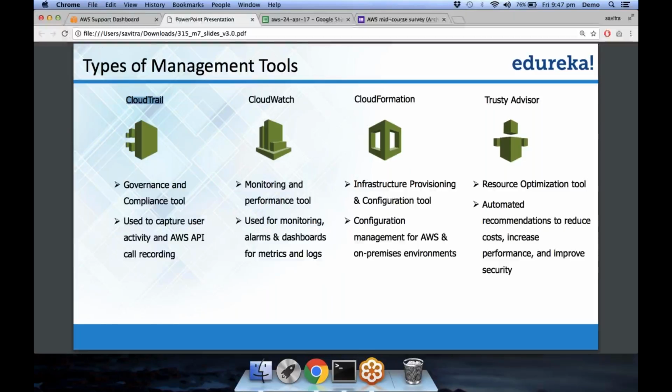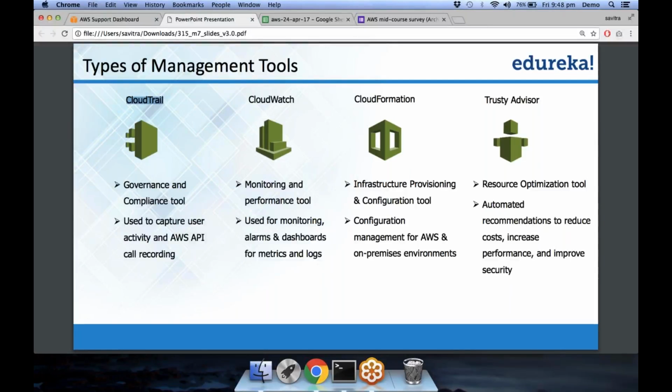Very powerful tool. All right, and finally we have Trusted Advisor. This is basically like an advisor, and it tells you when you're not complying with best practices. If you're not following best practices, it will warn you. It will tell you, for example, that you have unrestricted access on port 22. It will warn you that, look, boss, you're doing something wrong here. You're increasing the risk. And it advises on things like security, cost optimization, fault tolerance, and so on. So that's Trusted Advisor. Very important tools, very useful tools as well.